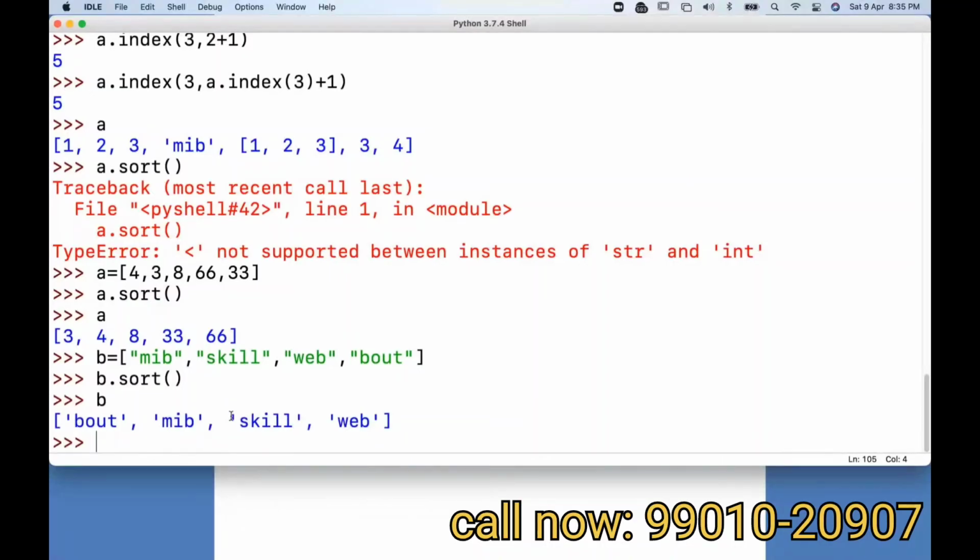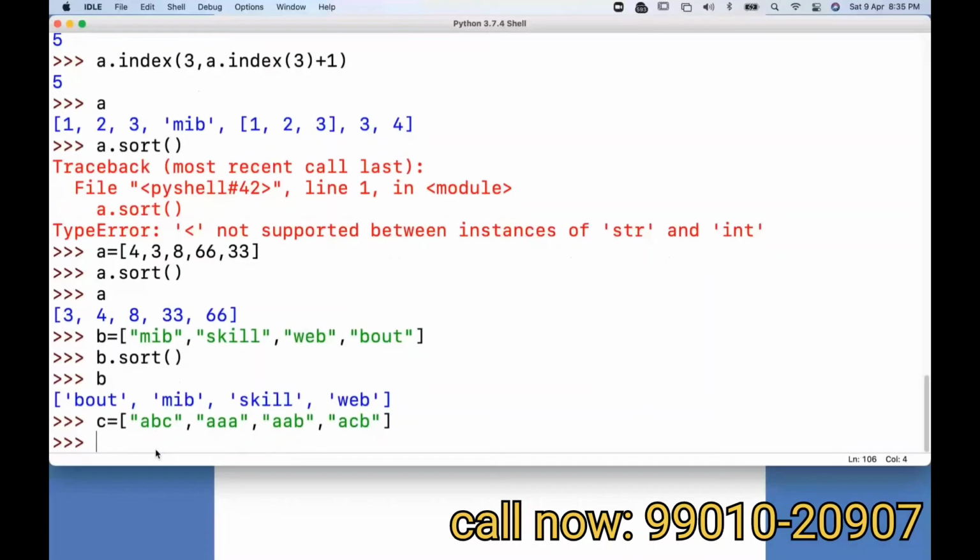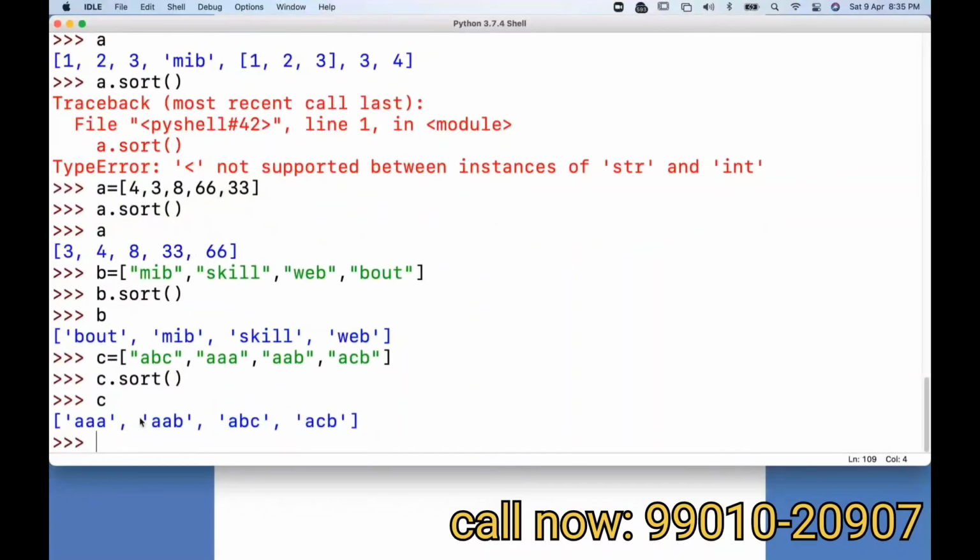One more confusing part I will tell you. For example, if the first character is the same, say A, B, C. I'll write A, A, B, and later A, C, B, and then C dot sort. At that time, what will happen? A is common with everyone. When A is common, it will check the second character. The second character is A, so it comes here. Next it checks A, which is also the same. Then it needs to check the third character. In the third character, this one will win the match, and later this one. Now in A, B, both will win the match. Then it compares with B and C. Here it is B, so it comes here. Then C comes here.